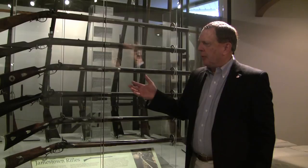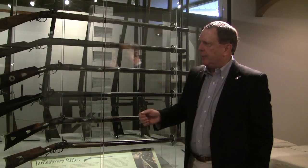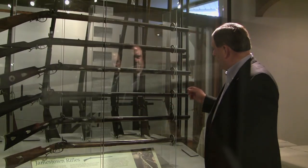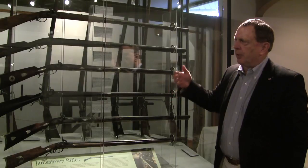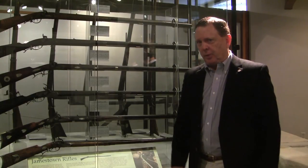What you see in most Jamestown rifles is again a high comb, a thin stock, and a three-screw rounded barrel tang. About 70% of them will have two brass dovetails that hold the front sight. Even though different gunsmiths were working in different shops, they made the same style rifle. The Jamestown school became not only the largest in North Carolina but in the entire southern United States, with 88 gunsmiths working here over a hundred-year period. In most cases they put the other eight schools in North Carolina out of business.